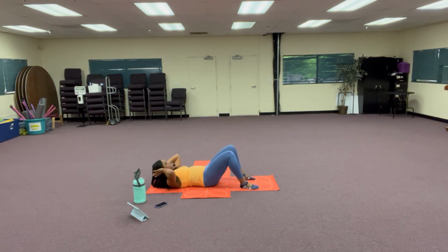Coming all the way down. Hands behind the head. Head rest heavy in those hands. Elbows stay out wide. Curl up. Go. Belly button pulled into that spine. Get those shoulders up. Exhale. Inhale. Good. Keep moving, ladies.